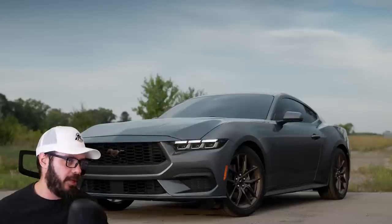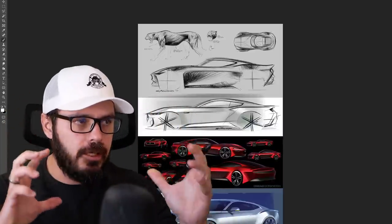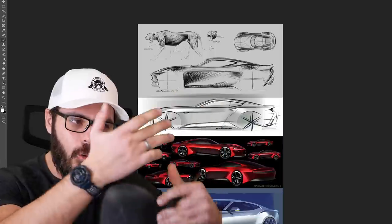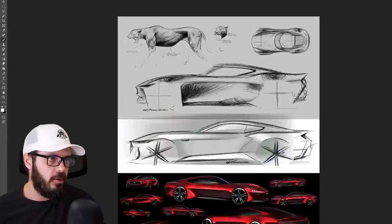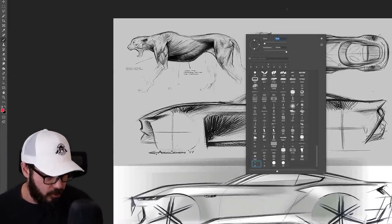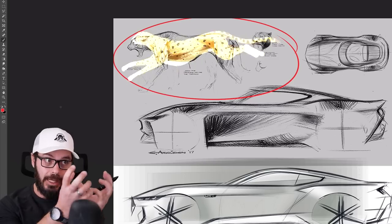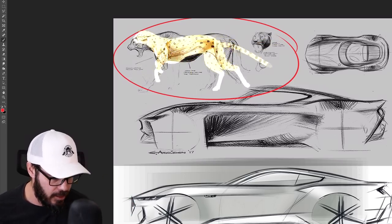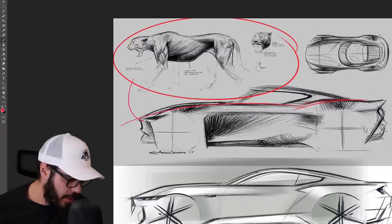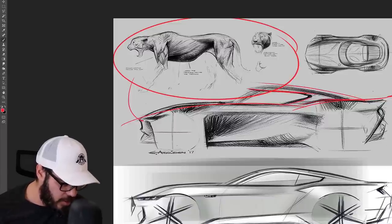I've talked about these sketches before, but I think it's worth going over again because I love sketches like this, when you can see the designer's thoughts visually and how it turned out to be whatever it is. So here we have some inspiration from animals, which is pretty common when it comes to car design, because animals have this dynamic movement naturally built into the shape of their bodies. So you can see how this translated into this very early sketch, which looks maybe a little too sport car, or almost supercar, with this Koenigsegg visor design that we have here.